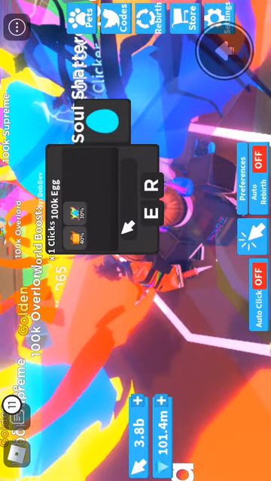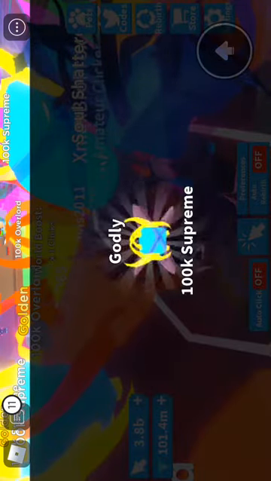100 million gems. Well, it's not bad. But we should really get these pets now. We should really get the demonic pets, because 1,000 is overpowered. Like, if you're not going to buy this egg, then it might take you a very long time to buy it.